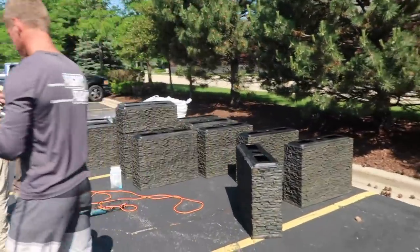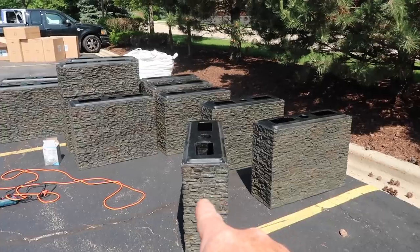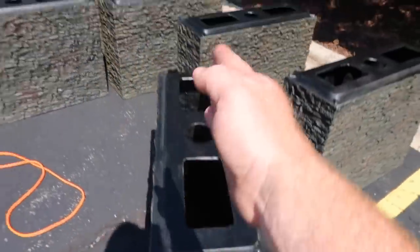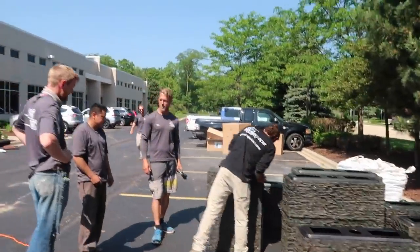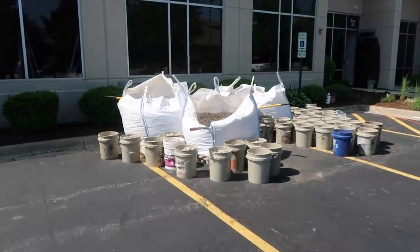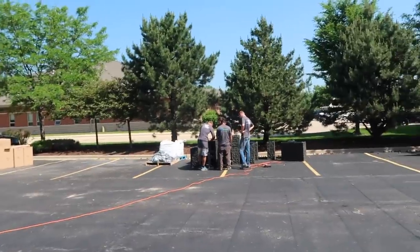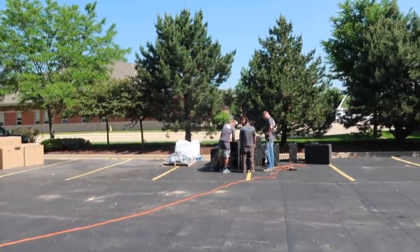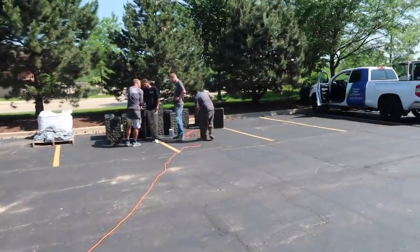These are all of our stacked slate walls. We've got our grinder ready — we actually have to run our plumbing to the water wall through all of these. The plan is to come down here and put a little notch in the bottom of every single one of these. We'll run a two-inch pipe through these and then it'll come up through the water wall. The guys have prepped all these buckets of gravel — about five tons to fill up the insides of all those things. Not only are we going to bolt them together, but we're also going to fill them with gravel to make sure they don't move around.